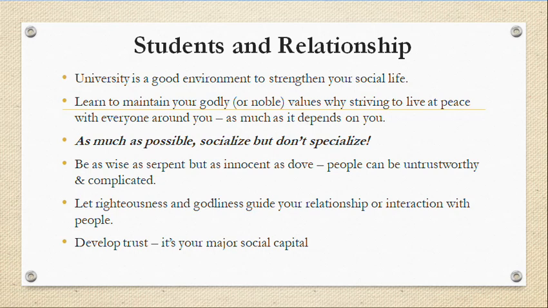And then in terms of opposite sex relationship, if you get into boyfriend-girlfriend relationship, sometimes it can be so devastating and so destabilizing. And that is why I encourage my friends to try to socialize but don't specialize. What do I mean by that? I'm a guy, for instance. I try to make all the ladies around to be my friend, and I don't make any of them become so special to a point where any little behavior from her will affect me. So everybody is my friend, but nobody has become so special in my pocket. Nobody becomes the only sugar in my tea. Nobody becomes the only cockroach in my cupboard.